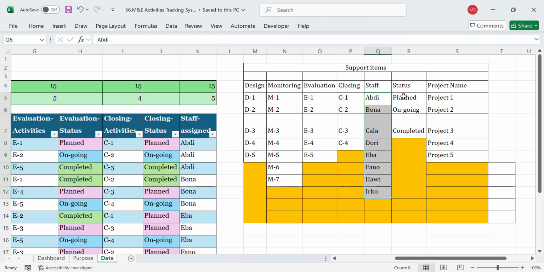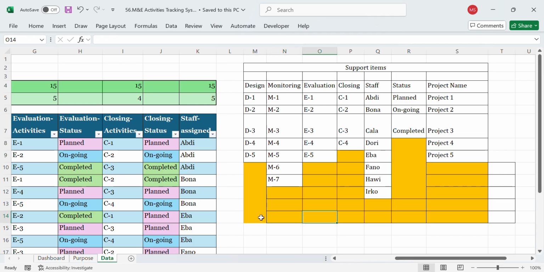And staff also here, the number of staff you have for monitoring those specific projects. For status, I have 3 options here: planned, ongoing, and completed, and the number of project 1, project 2, project 3, project 4, and project 5.